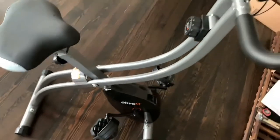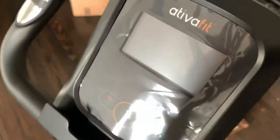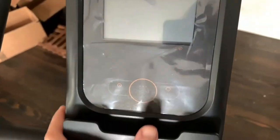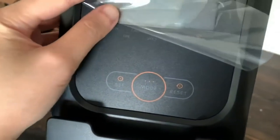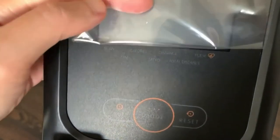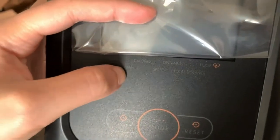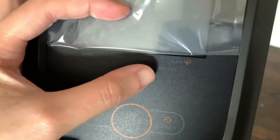So this is the body, leading up to the screen. Here's the close-up of the screen. So there's mode, set, and reset. There are so many functions here: scan, time, calories, speed, distance, total distance, and pulse.